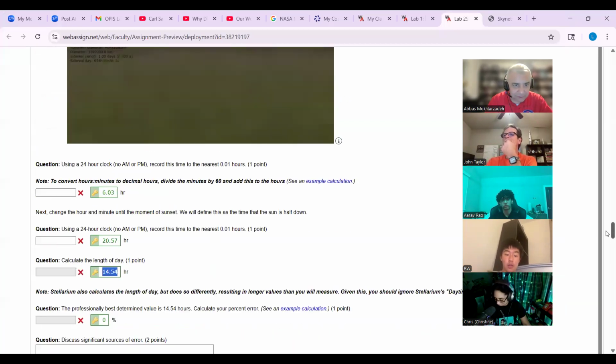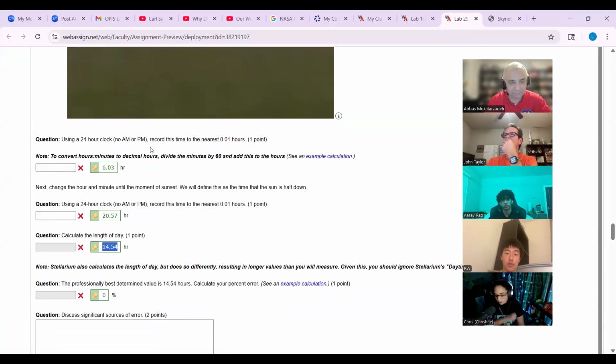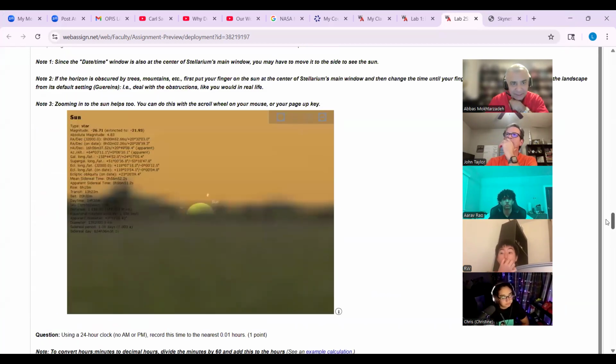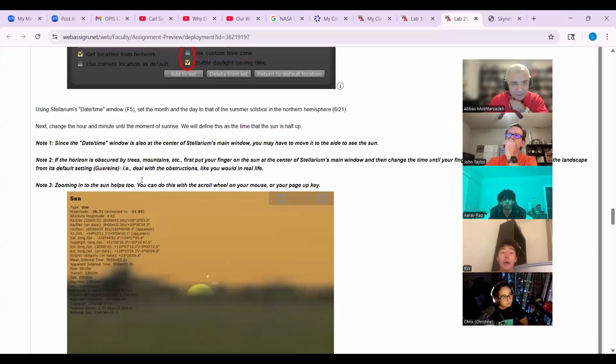In here, you identify, based on the observation that you had here, whatever you're going to do first using Stellarium.